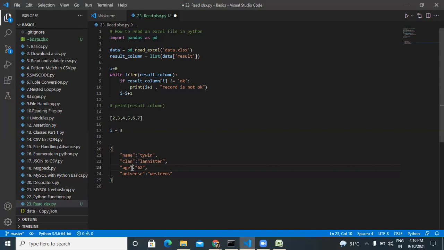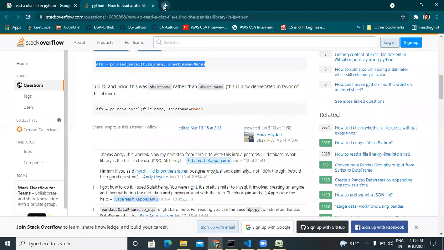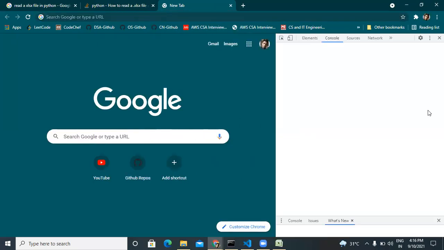JSON looks a lot like a JavaScript object, right? So if I say like this, I'll create a JavaScript object.